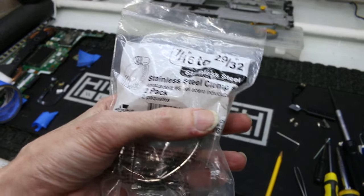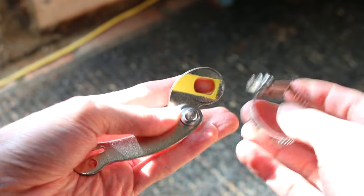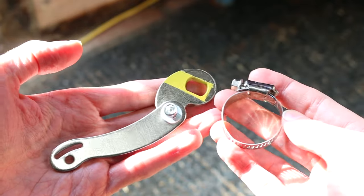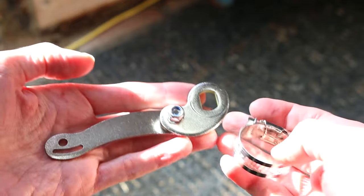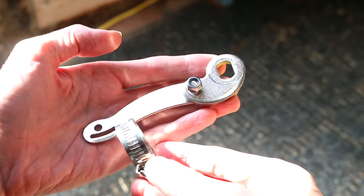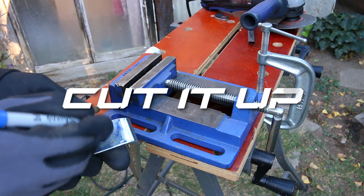I also picked up some hose clamps, which you're going to need unless you're going to be welding directly to your frame. This was the torque arm that came with my kit — it only came with one and I do not think it's up to the task of handling six kilowatts. It also didn't fit my frame whatsoever; there was no orientation I could set it at to get the bolt to go through. In that case, gotta make your own.